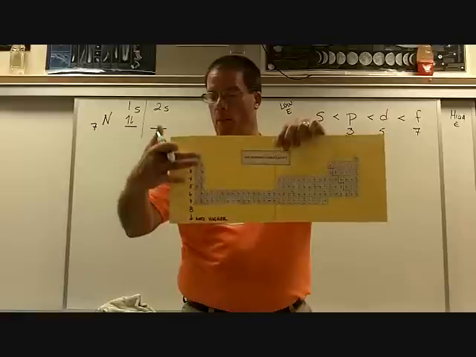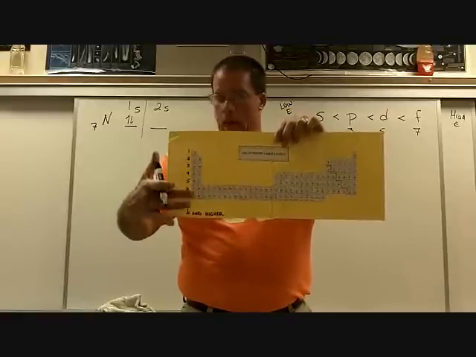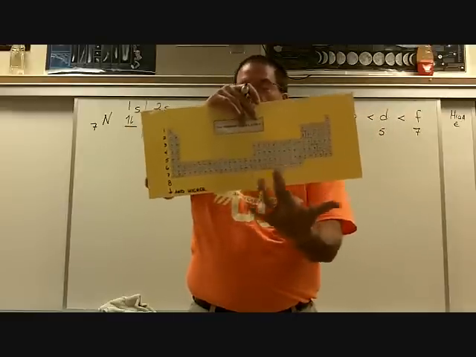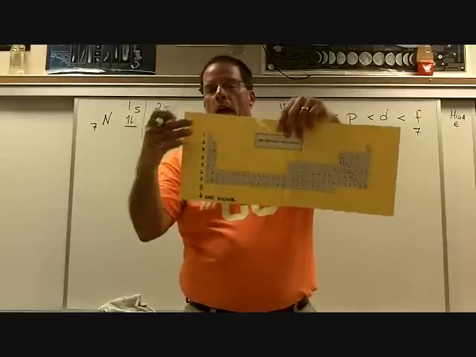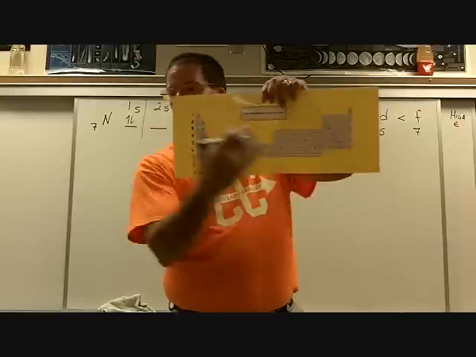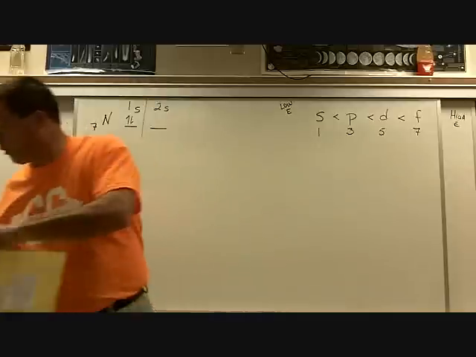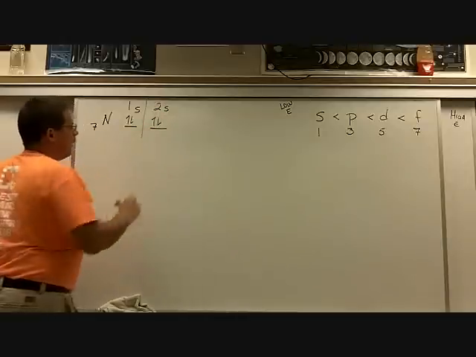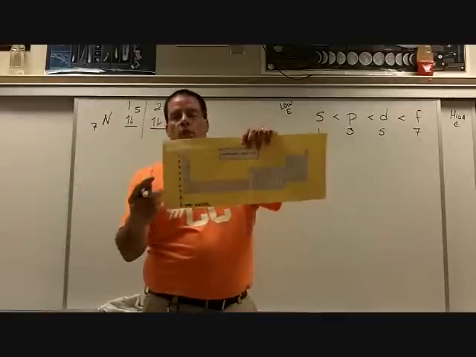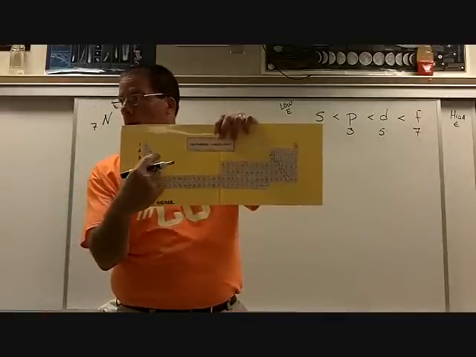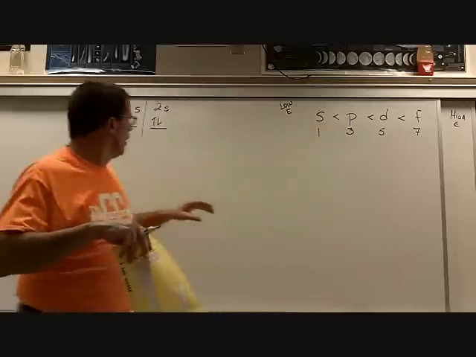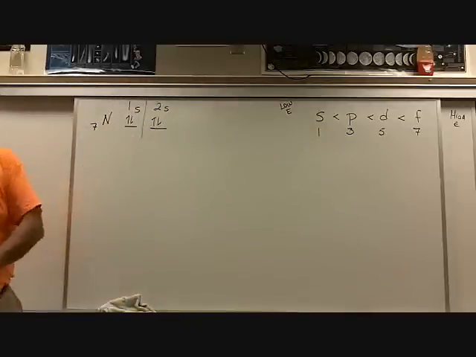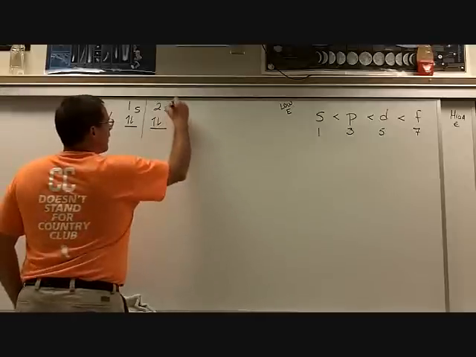And again, these orbitals right here represent the S's. Very good. These represent the P's. These are the F's. And that's what you want to do. You want to have the numbers and the orbitals. So you want to know where the orbitals are at. That'll help you out greatly. All right, so right now we're going to drop another electron in each of those. So now I have an electron here and here, the lithium and the beryllium. If I stopped right here, this would be the electron configuration for beryllium, or Be, for those of you still learning your 52 elements. Okay?